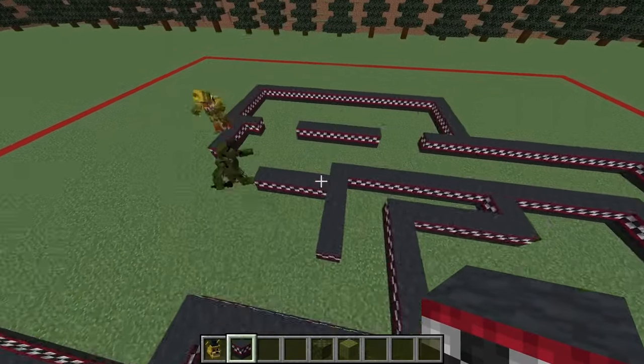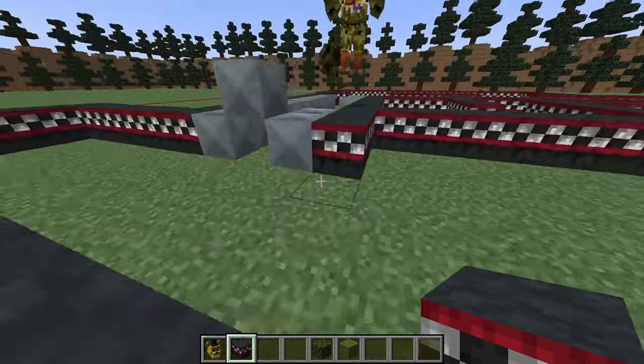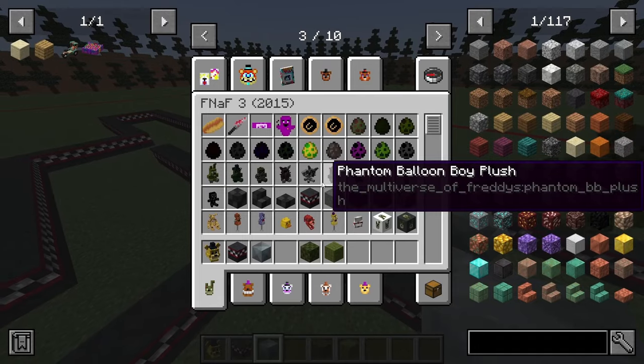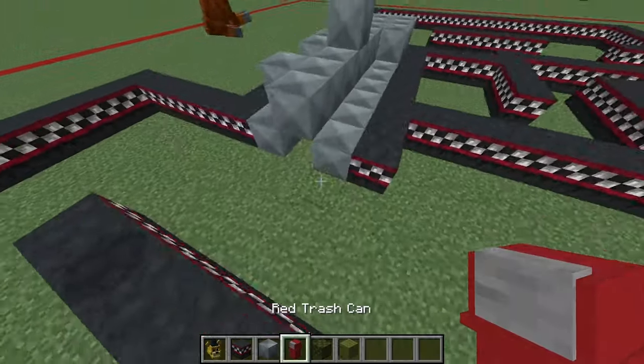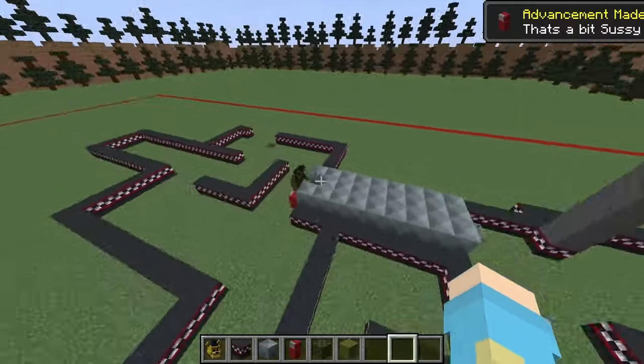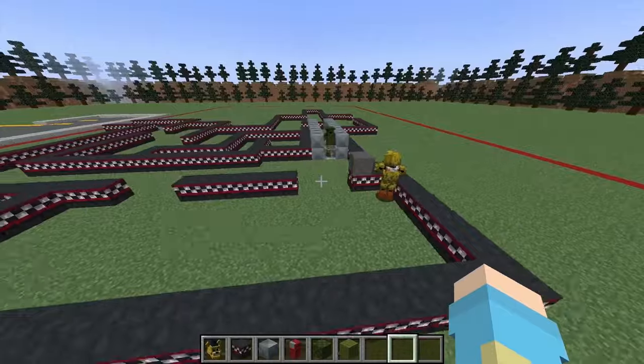Maybe we make him crawl through a vent. Ooh. Yeah, maybe. Not a bad idea. We make this the little vent. Let me grab the vent. Ooh, yeah, we can have a vent here. Ooh, vent. You know what? And I have the perfect thing to put beside this vent. Really, what is it? Trash can. Oh my gosh. It's a bit sussy, but I think the kids will love it. All right, well, kids like Among Us anymore.